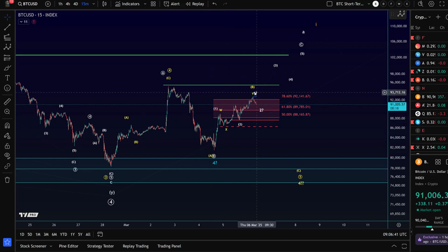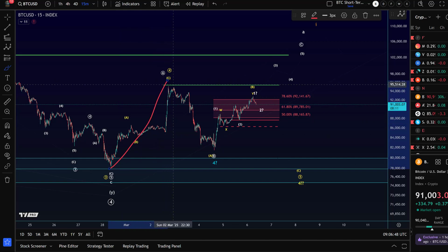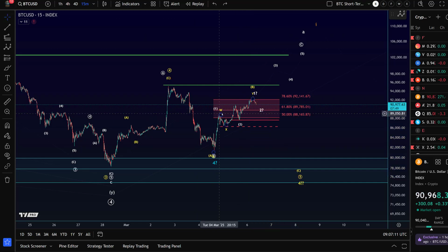So we've arrived at the key spot here, key decision point. Let me explain. The yellow count means this was a wave 4, and we're now working on wave 5. We might target 75k. I just told you about that key level on the daily chart. And it might be a wave down, because that looks a bit like a 5-wave move down. The move up could be a completed B wave as a WXY structure. And we move down in wave C. I find that highly likely. It needs confirmation, though, because the white count is also possible, right? But again, very balanced probabilities.